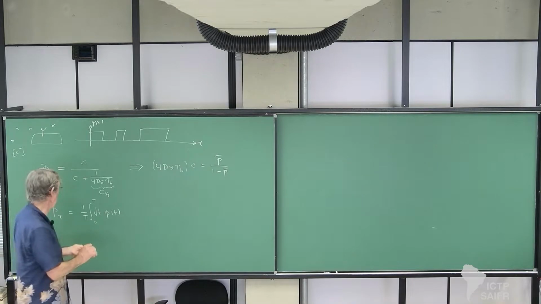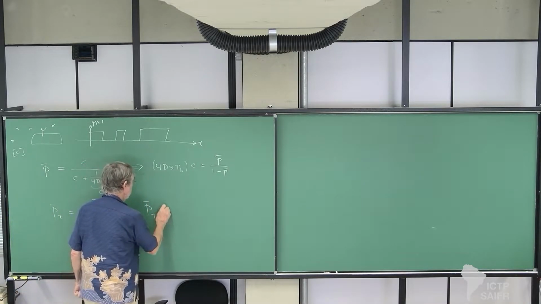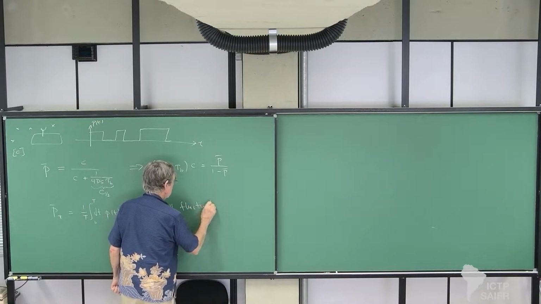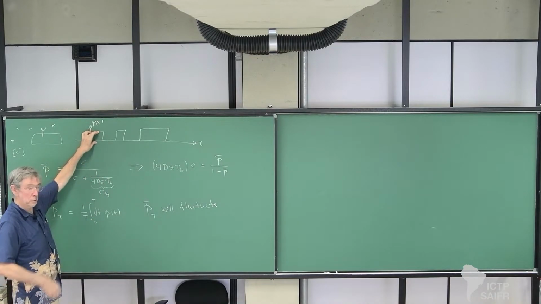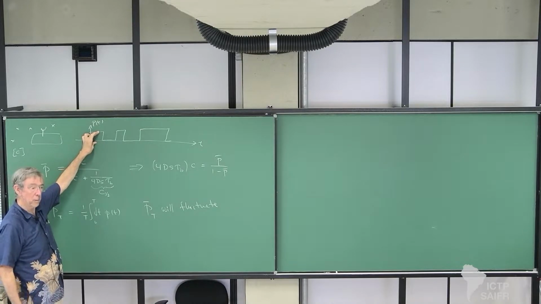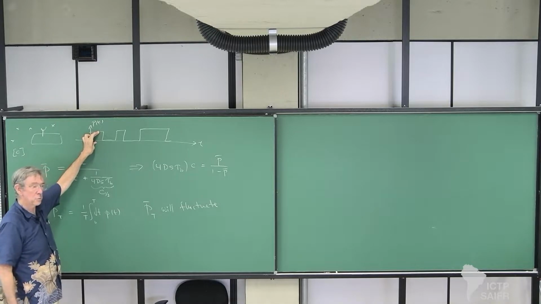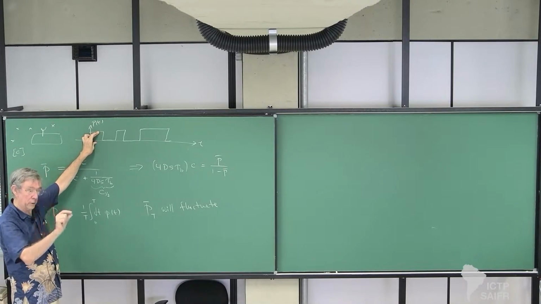So this guy will fluctuate. Not as rapidly as the instantaneous occupation number, but it's a noise problem. I'm trying to get a signal out of noise, and the best way to do it is to average, and the longer I average, the more accurate an estimate I get.